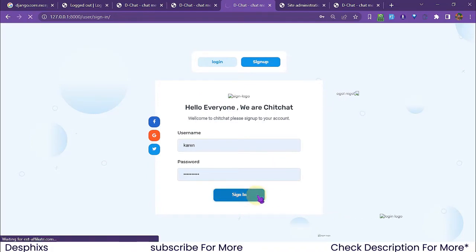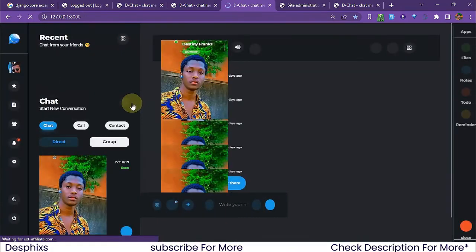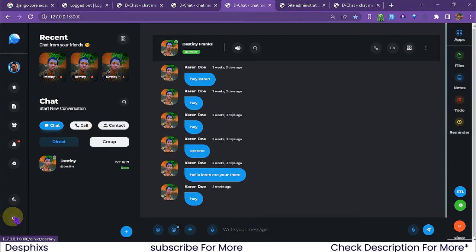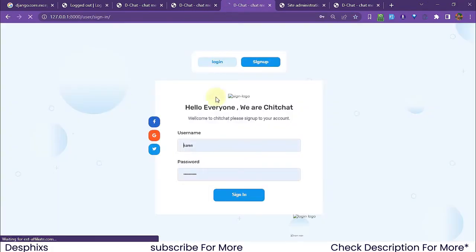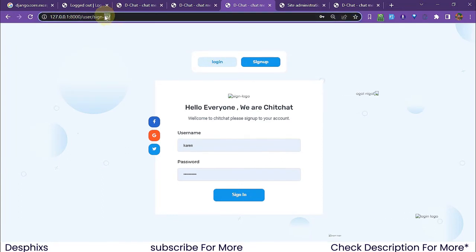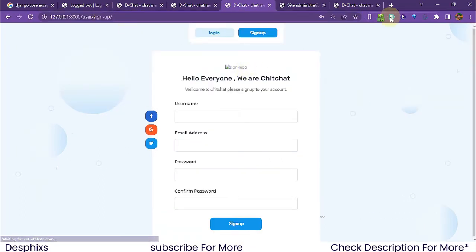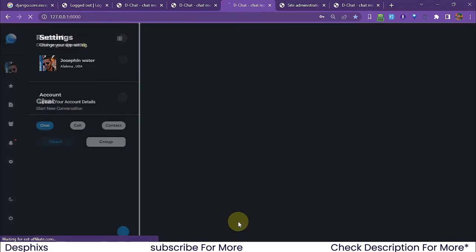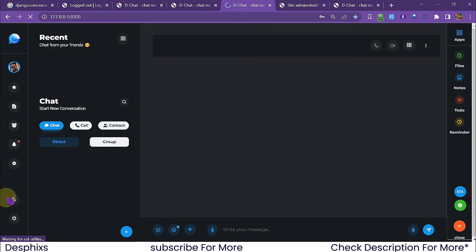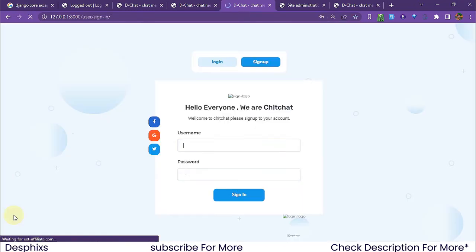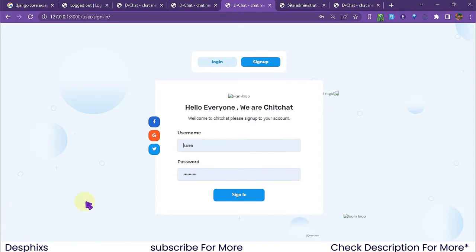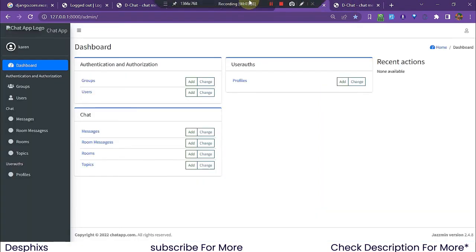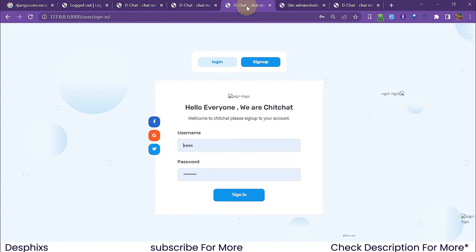So if I go ahead and sign in, as you can see, we signed in successfully, and we come over here and sign out. What do you notice? We are in the logout page. We can go ahead and create a new user from the sign up over here. I'm going to create a new user, and I'm going to hit sign up. Now what do you notice? We created a new account, and from over here I'm just going to close this off, and I'm going to go ahead and sign out. So as you can see, that's working pretty well.